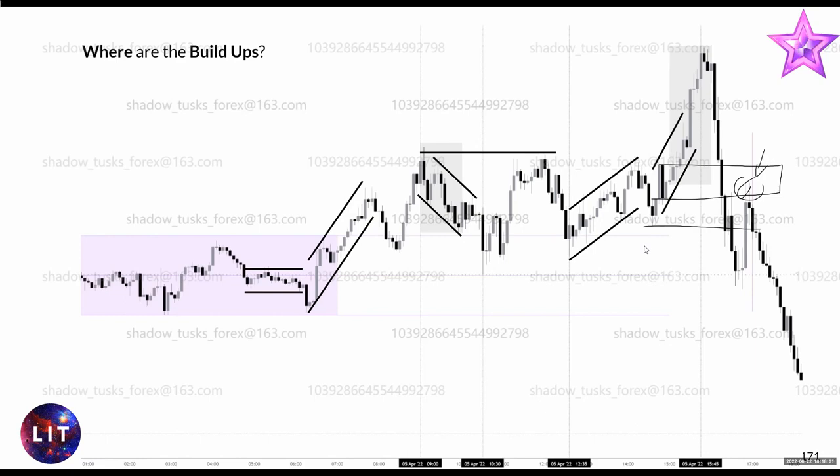So guess what? Inducements come based on the buildups. You can see that from 50 miles away, can you? Yes. Right? So guess what? Out of our inducements comes our relevant market structure breaks. There's nothing you can do wrong here. Like seriously, there's nothing you can do wrong. Identify the buildup, inducement. Here's your break of structure.